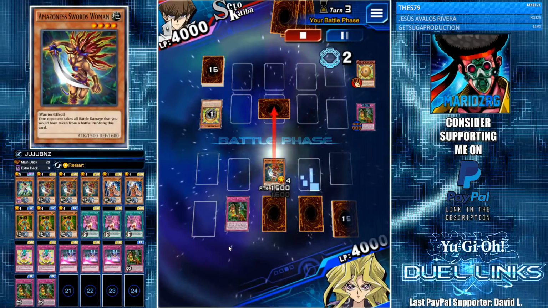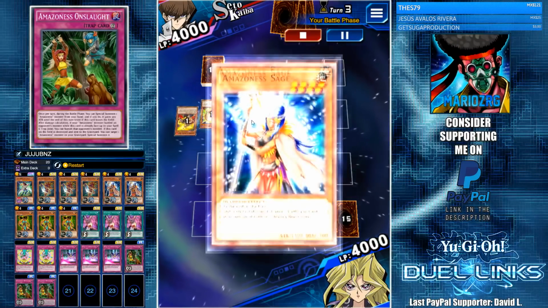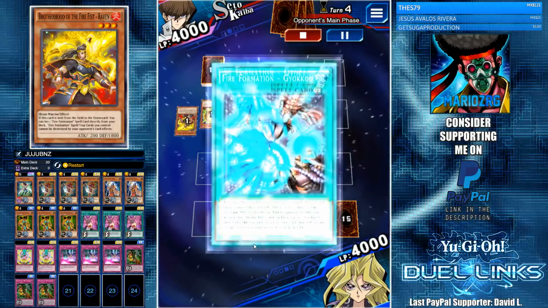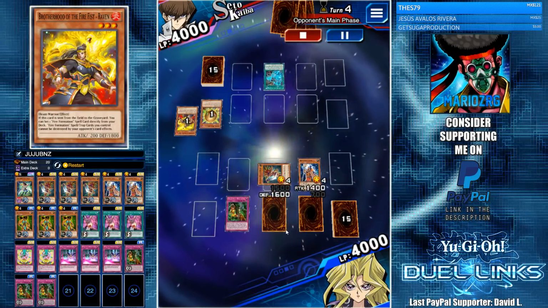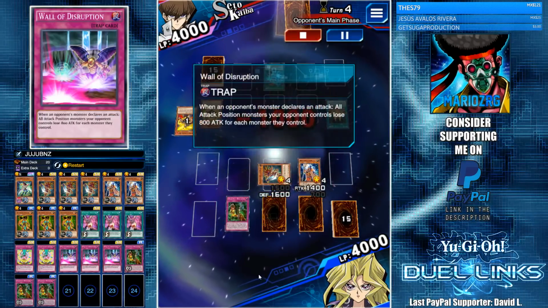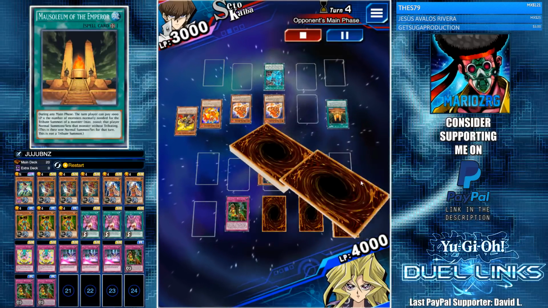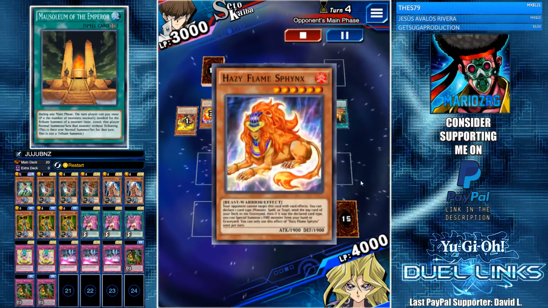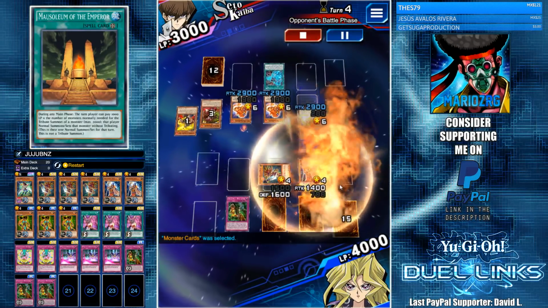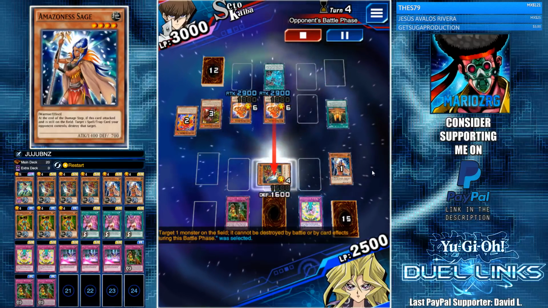But I'm able to use my trap, summon another monster, and banish away that Brotherhood Raven. He doesn't get a second Gyoku, which is really clutch. I get to save my impenetrable attack, but he did pin down my Wall Disruption. We're gonna see Mausoleum of the Emperor go into the Periton, double Hazy Flame Sphinx, no Betray, he gets a Cerberus. He uses the Cerberus to destroy my Sage. Cerberus is gonna get banished, so he gets no search.